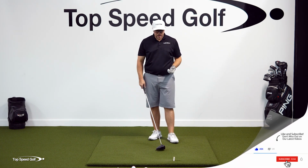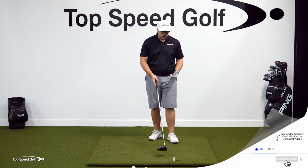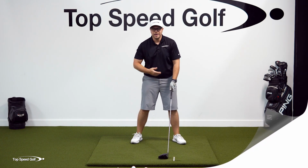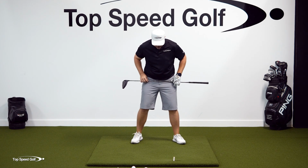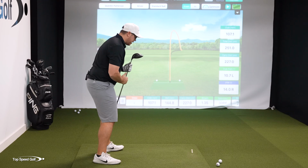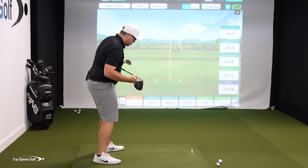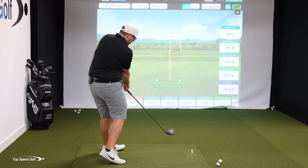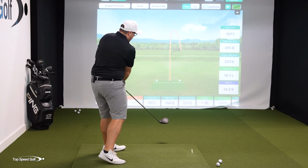So your whole life, you've been told that you need to have that ball position more forward in the stance, more off the lead foot. The problem with that is when you do that, you naturally want to open up your hips and get your spine angle too vertical and then get your shoulders open. And when you do that, naturally you want to swing over the top. You want to swing with your body alignments.